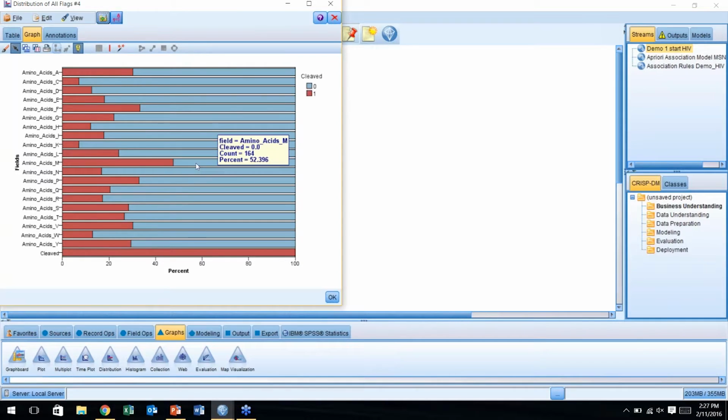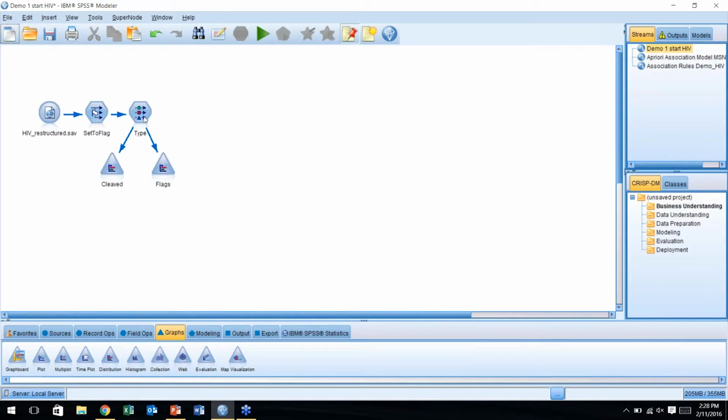Just a slightly different format here. If I do that, I can see that amino acid M seems to be the single most associated amino acid with cleaving. So roughly 48% of people with this amino acid cleave. So we could make a rule right there: if you have amino acid M, you're at risk more so than the others. But we'd be wrong 52% of the time. So something just to keep in mind, so that we understand the data set a little bit before we move on.